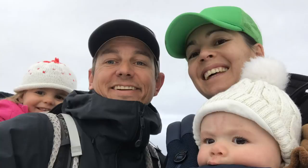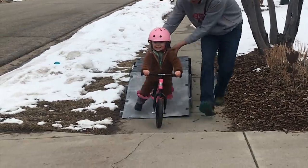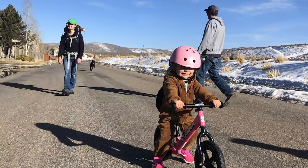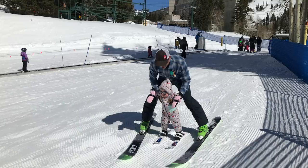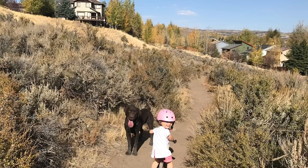They are my world. My wife and I together, we do everything we can together with them. Living in Utah, we're outside with them all the time, taking them hiking. The oldest, Hadley, we take biking. She has a little Strider that she rides all around on. And we have Talia, the young one, in a backpack. Our family is our world. And to top it all off, we have a 1.5-year-old chocolate lab that raises hell throughout the house. But between that, we're a pretty good time.